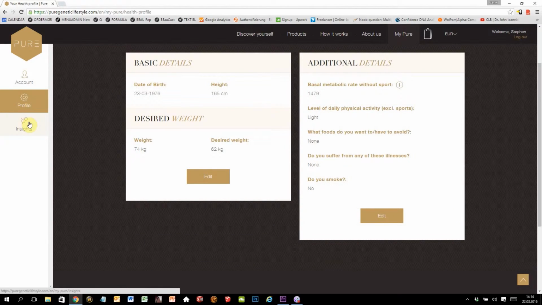And then if we click on Insights, you will see the 3 different sections, and these are actually your genetic results as well as your personalized genetic program. You will see the medical field, which is all about diseases, predicting disease risks and preventing these diseases.